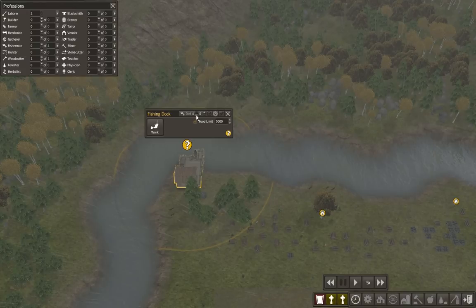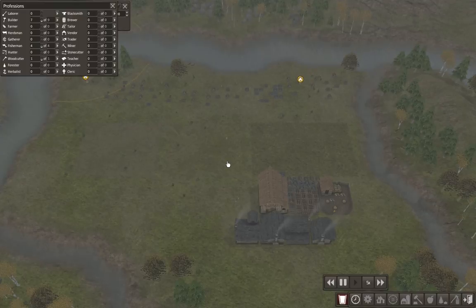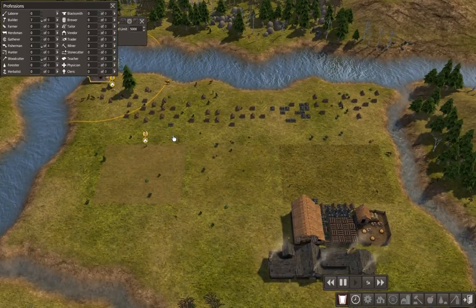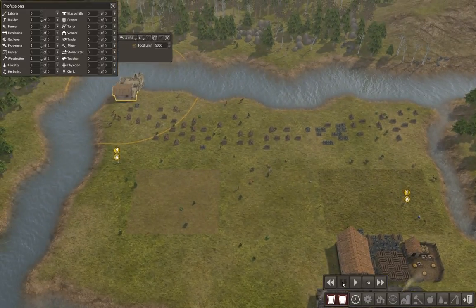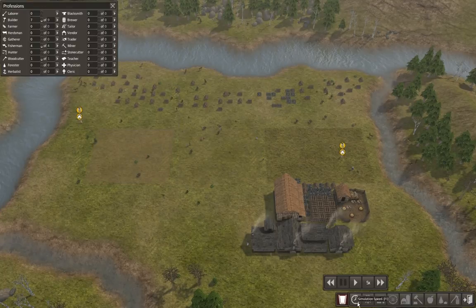Let's pause. I think there's no workers here. Yeah, I can go to 4 fishermen, 1 of 1 woodcutter. I probably overdid it on the number of food production sites there. I should have started building something to produce food right away.